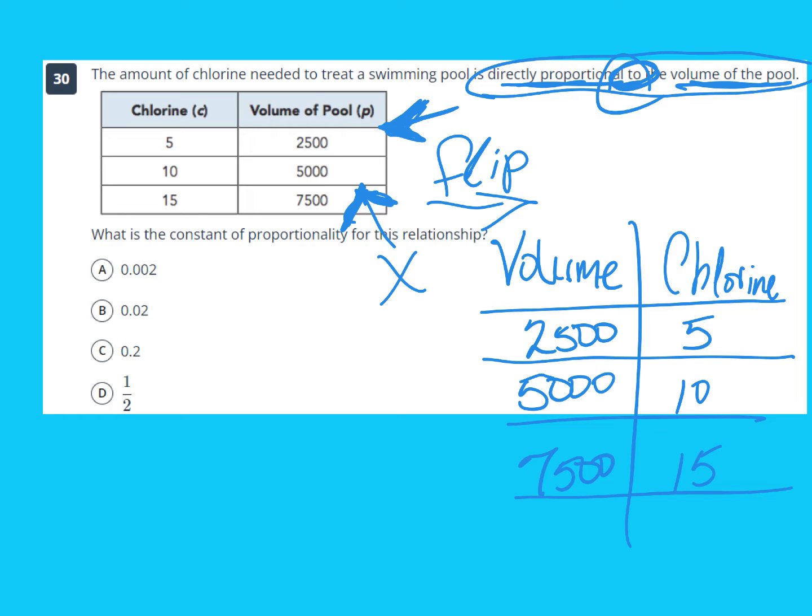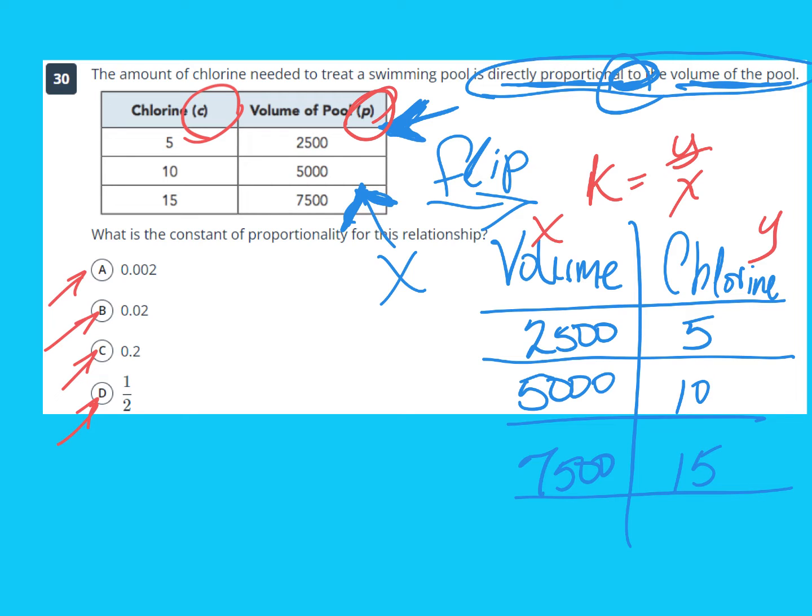Now, once again, let's not forget that K is our constant of proportionality, which is always equal to Y divided by X, right? This is my X and this is my Y, but they've used different values, but it really doesn't matter because when I look here, none of the answer choices actually have X or Y in them, so it's irrelevant. So I'm going to go ahead and divide Y divided by X. Okay?